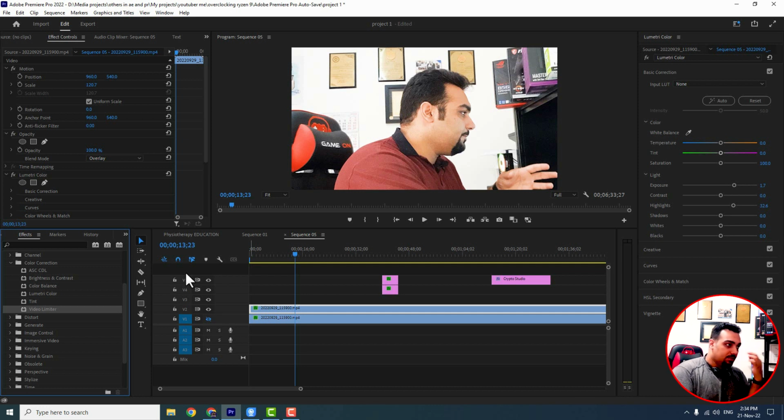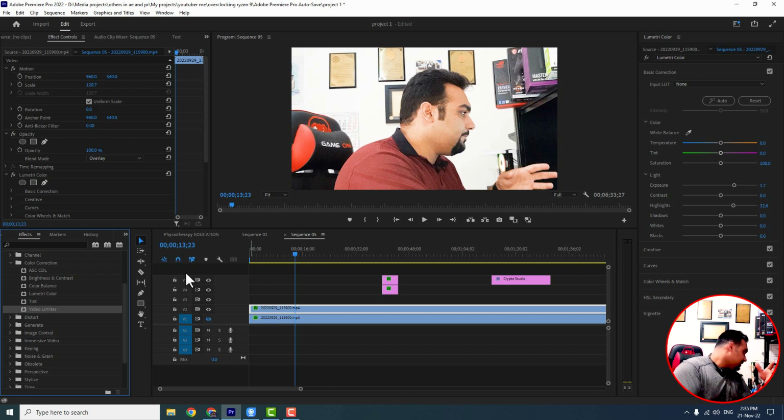Why? Because this video limiter clamps white level and black level to keep a balanced way, a legal way for broadcast and cable. So if you want to do cabling, or if you want to do something for broadcasting, you sometimes have to give a kind of legal white level, black level to your video, and this is what this video limiter does for your clip. So it clamps white level and black level, and you can make sure that this white amount and black amount are safe, and the level that they are at in the video is safe.